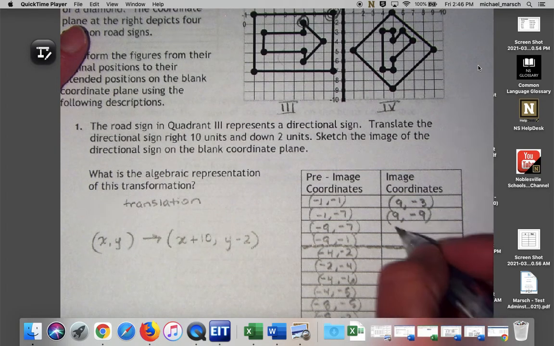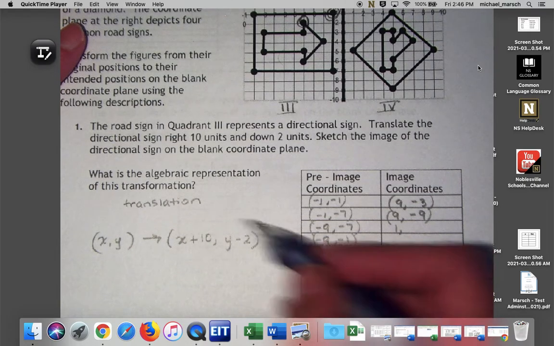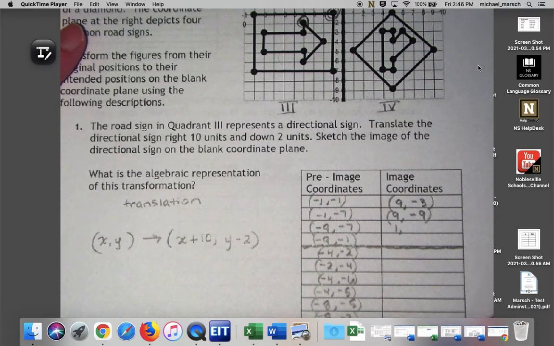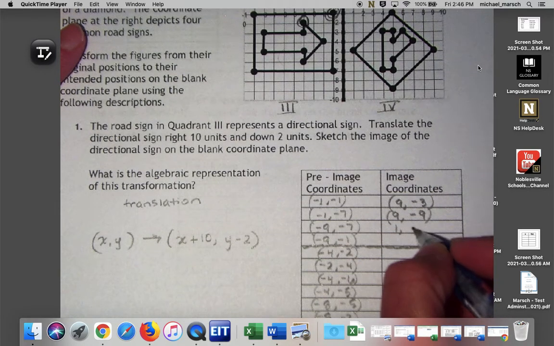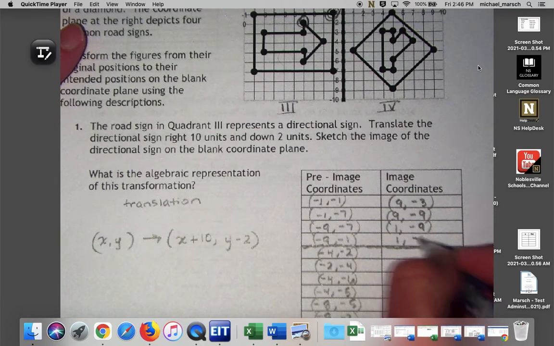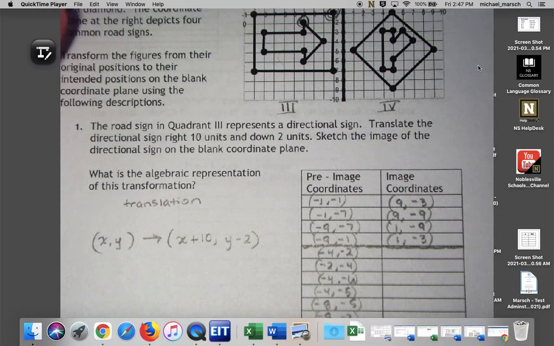So it's always positive and then negative. Well, not always. It just depends on what our x values are. Right on this part, it looks like they're all going to go over to positives. So then 1, -9, and 1, -3. And then I would do the same thing for the rest of these ordered pairs. Does it help when I say them out loud, or do you guys want to just do them on your own? It helps when you say them out loud. Say them out loud? Okay.